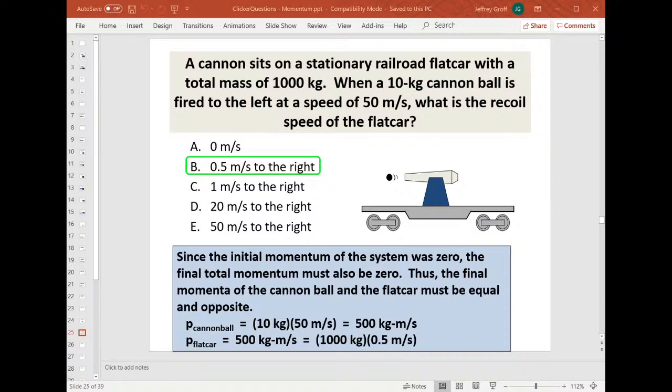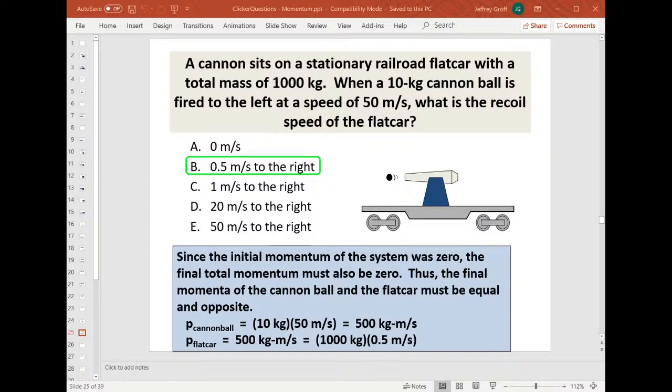So, here's a really clear example where momentum is conserved, but kinetic energy is not. The cannon fires because there's an explosion of gunpowder inside the cannon, and that imparts energy on this system. But the energy is not imparted equally. Let's actually calculate some numbers here. The flat car is going to have a kinetic energy equal to 1/2 times 1,000 kilograms times 0.5 meters per second squared. That's 125 joules. So after this cannon fires, the cannon will recoil with 125 joules of kinetic energy.